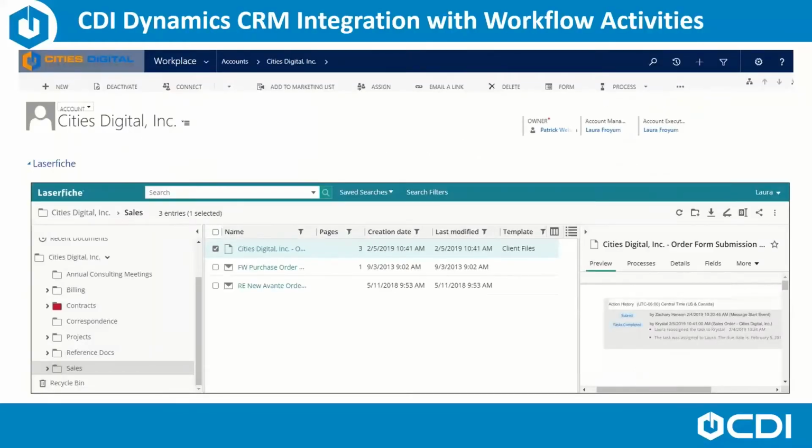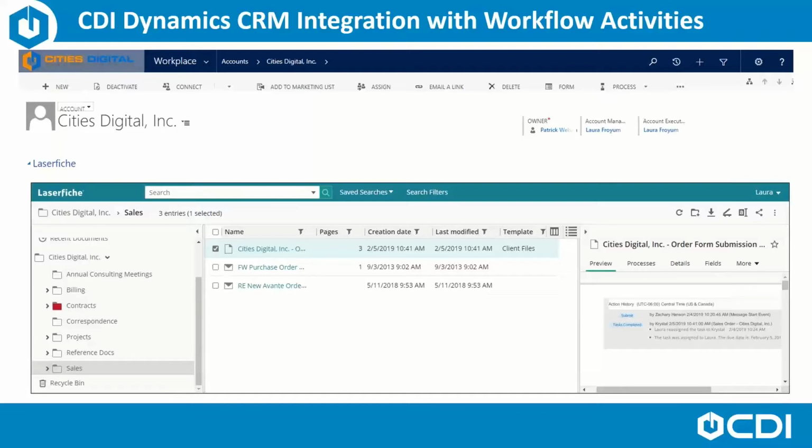Again, we are going to be building this automation with our Dynamics CRM integration. Our Dynamics CRM integration does a couple of different things. First and foremost, and how we initially built the integration out, is that we've got this embedded iframe in our Laserfiche system. So when you're on an account or a lead or some entity within your CRM and you want to view the documents that are associated with that account, you can do so with our Dynamics integration.